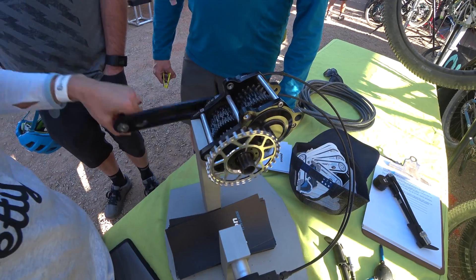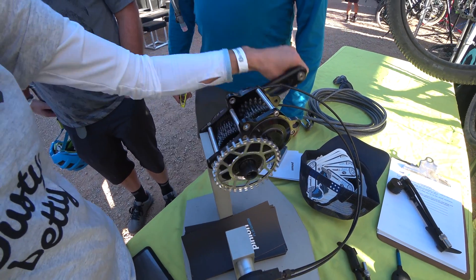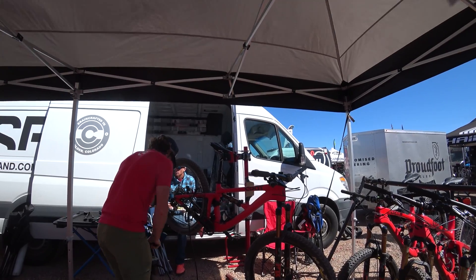Tip number nine is to keep an open mind. You may see brands that you've never heard of here and stumble across bikes that were never on your radar. I know you've got that list of bikes you want to ride, but be willing to try something different. Talk to other people — you may hate 29ers but hop on one and end up loving it, or you may feel the same way about plus bikes. So just keep an open mind and be willing to be flexible about what you ride here.